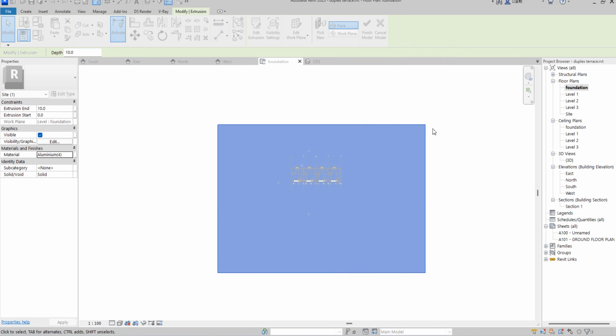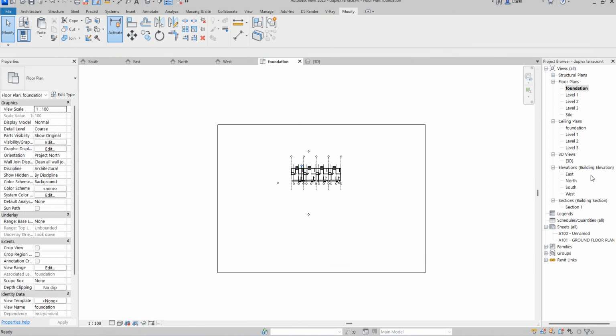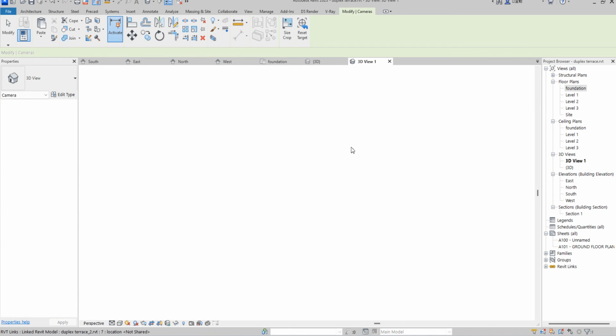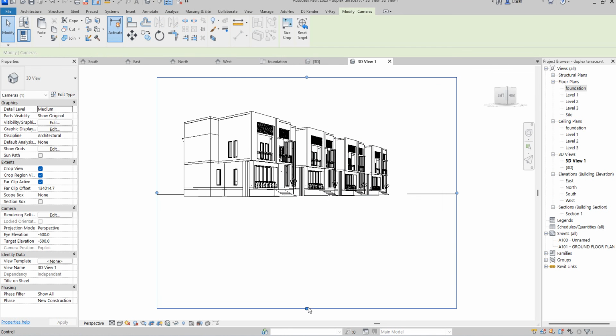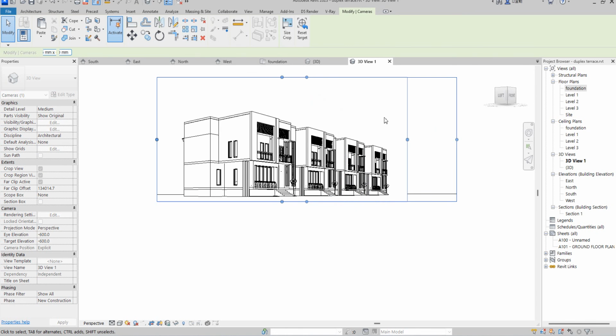So I'm going to do this one. Now I will say finish. Now I will go to camera. I just want to have a perspective of what I'm creating before I proceed to the next thing. So I will click. This is how far I have. So I will drag this closer.